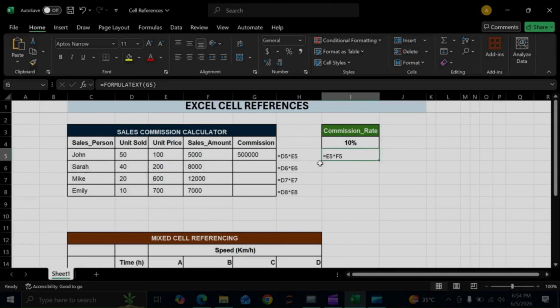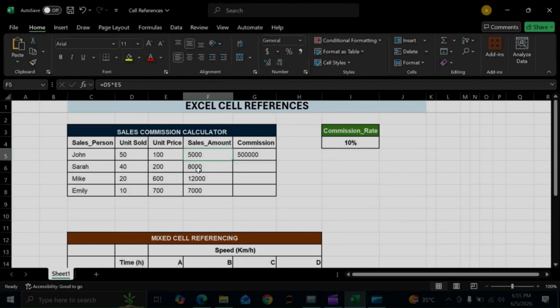So what remains same? Here the column letter shifts D to E, E to F, but the row number remains same. Always remember, when we drag horizontally from left to right, the column letter shifts, row remains same. When we drag vertically from top to bottom, the row number shifts, but the column letter stays fixed. You can note it down somewhere. Also, you'll get the notes in the description below. You can refer to those as well. You will also find this Excel sheet there. You can practice it yourself. Give it some amount of time and it will become clear.